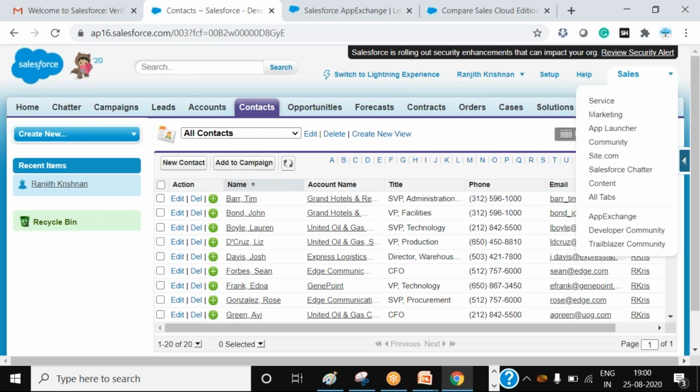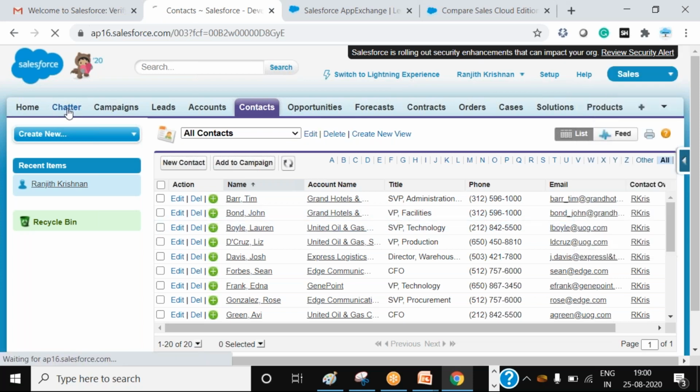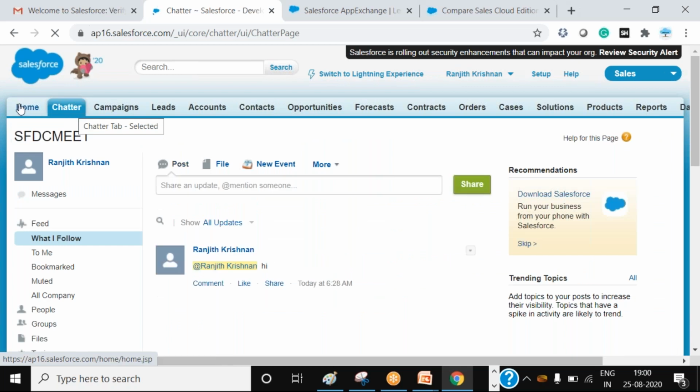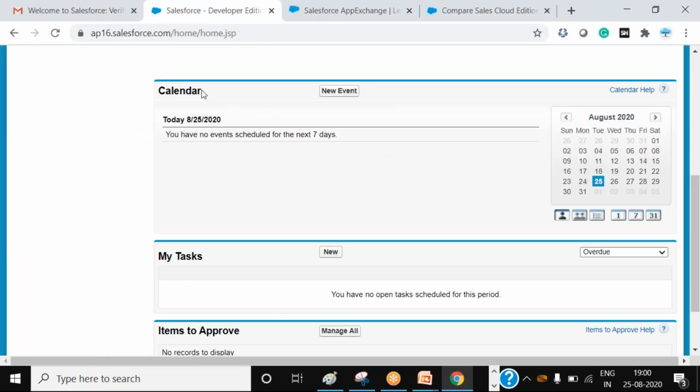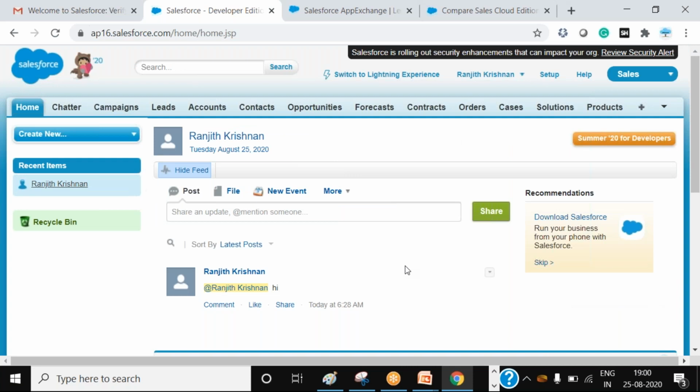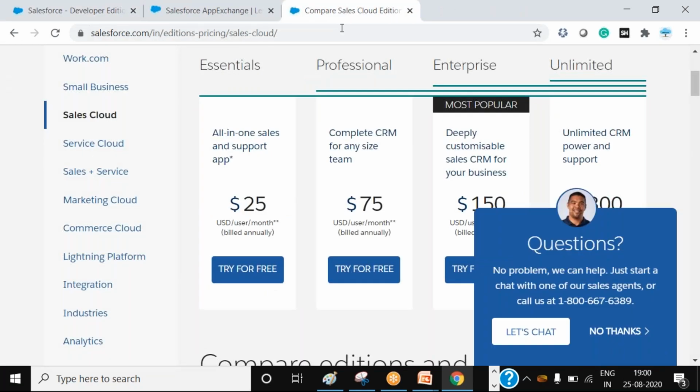A tab is an interface to see object data. But a tab is not necessarily for seeing object data. A tab can also be a tool, like the chatter tool, and a tab can be a home tab, where we have some common information like calendars, meeting invites, and all those details. We'll explore these things later down the line, and you will come to know the importance of a calendar and those things. Not at this point. Let me reduce the font.